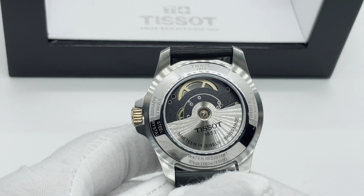Tissot claims the case is inspired by racing cars from the 60s, which I can see by the classic design and beautifully curved transition surfaces. The finishing is a mixture of brushed and high polish, all of which are done to an excellent standard. I would expect no less of Tissot. I'm always impressed with their quality. You really can't go wrong with them. I think they're often overlooked.